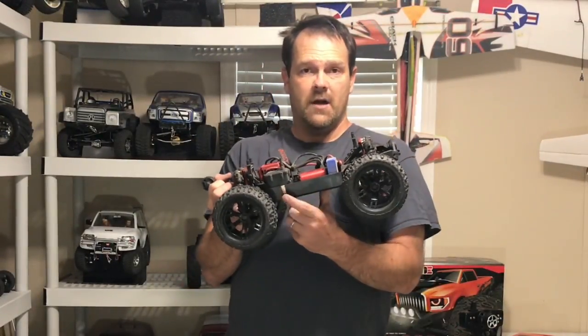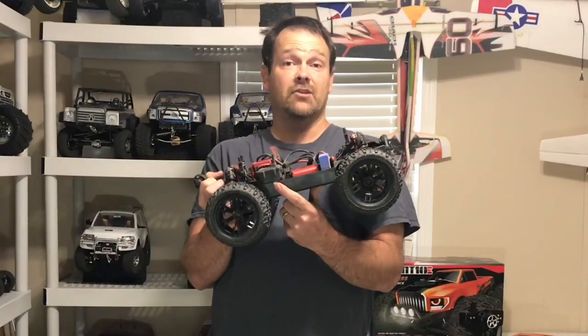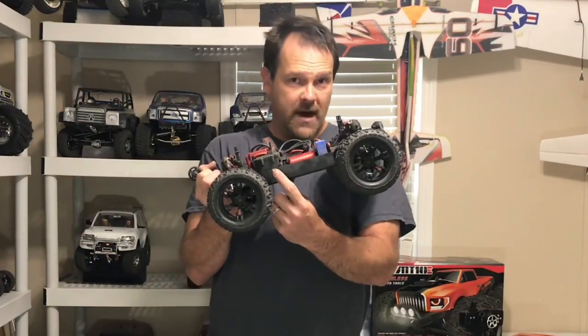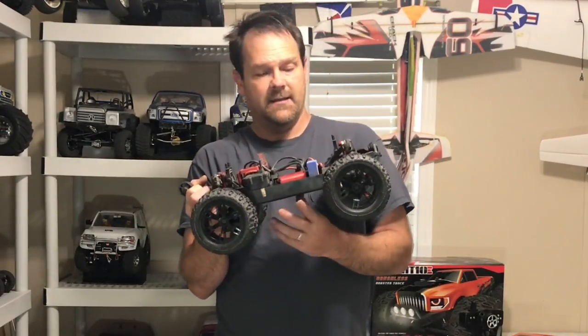I have 3 issues with it. Number 1, the on-off switch. It's kind of in a bad position as far as for running. Debris, sticks, and whatnot can actually get in here and tear this up, rip it off. And once you break the little cover right here, it will get messed up. So that's kind of a bad deal there.